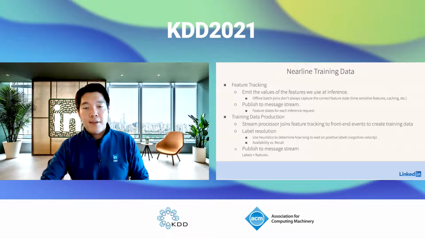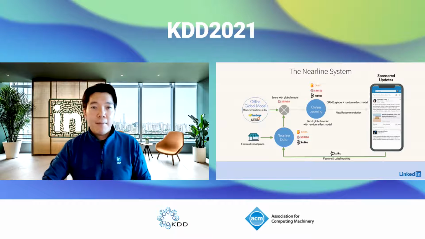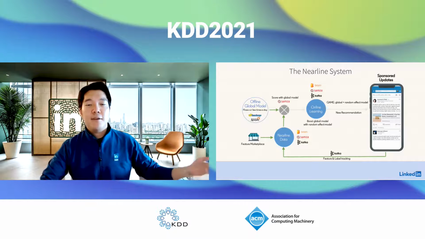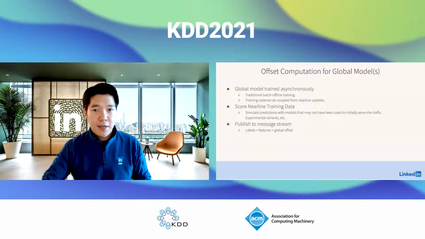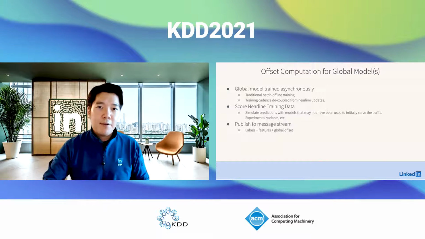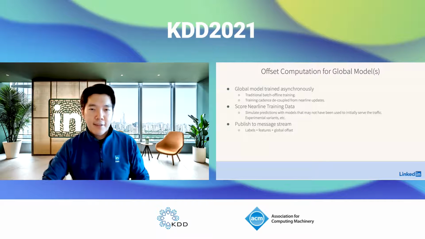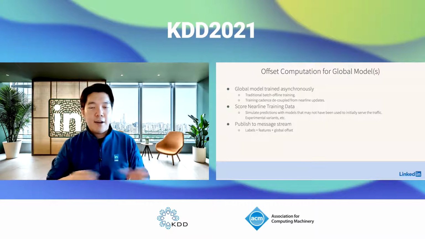Since random effect models still require the prediction of the global model, in our next step, we use an additional stream processing component that consumes the training data topic and produces the same object with the additional global offset. The global model itself can be trained and deployed independently of our nearline infrastructure. One question might be, why don't we include our global offsets in our feature tracking? This is certainly possible, but in an environment like LinkedIn that does a lot of A/B testing, there are many global model variants that may be used to serve incoming traffic. And in this step, we're pretty much consolidating them and guaranteeing uniformity.